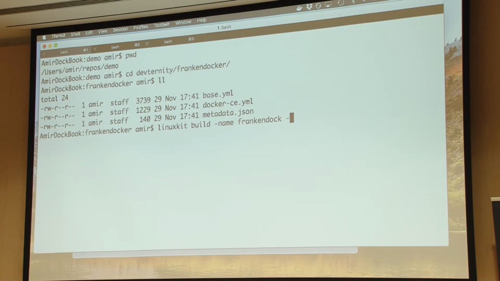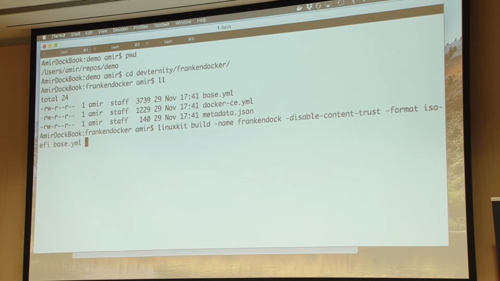And I'm still going to disable content trust because I don't need to do certificate checking. I'm also going to specify what format I want the image to be in. These are all configuration options that you can see by running LinuxKit help. So I want to produce an ISO image. And that's about it.